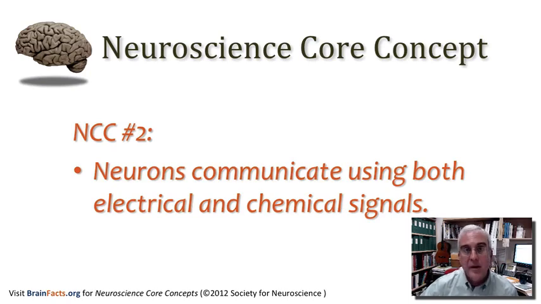I would encourage you to visit brainfacts.org and navigate to core concepts to learn more about what these concepts are all about. But for our purposes, it's useful to just highlight how this tutorial right now relates to the broader field of neuroscience. And it does so because we're going to begin a discussion about how neurons communicate using electrical and chemical signals. And the concept for today's tutorial, the resting membrane potential, really sets the stage for all manner of communication among neurons.